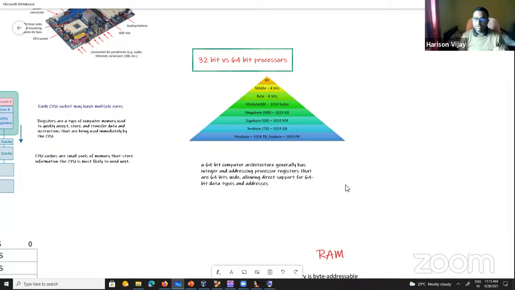Okay. So you just got to know you can run 32-bit operating systems or applications on 64-bit processors, but you cannot do it vice versa. You cannot run a 64-bit operating system on a 32-bit processor. Okay, because an operating system has to function on top of your hardware, right? If an operating system gives you a 64-bit instruction, your processor should be able to process the 64-bit information. Okay.